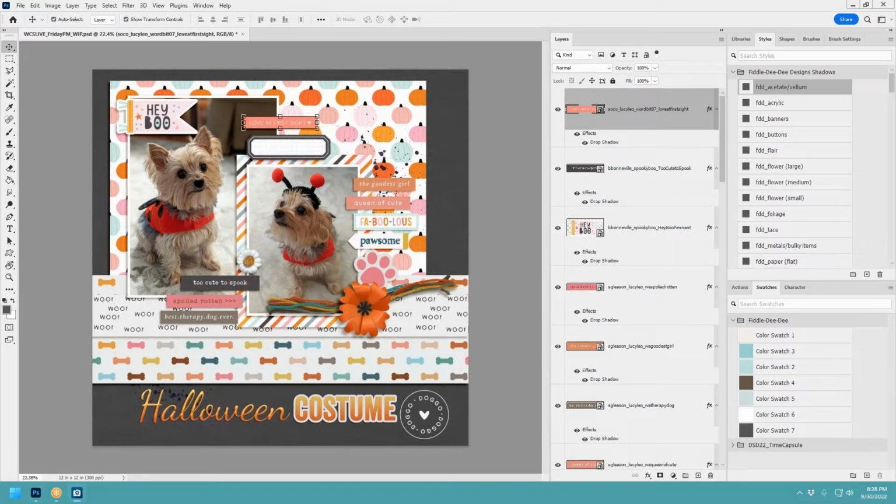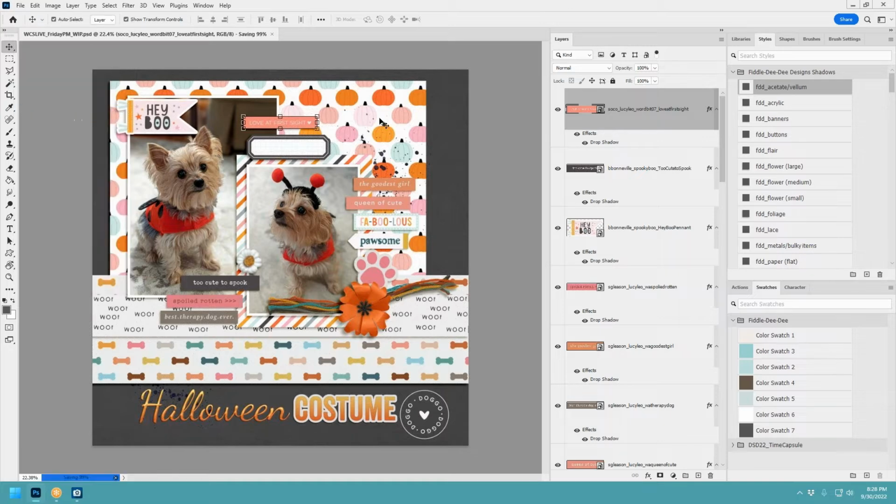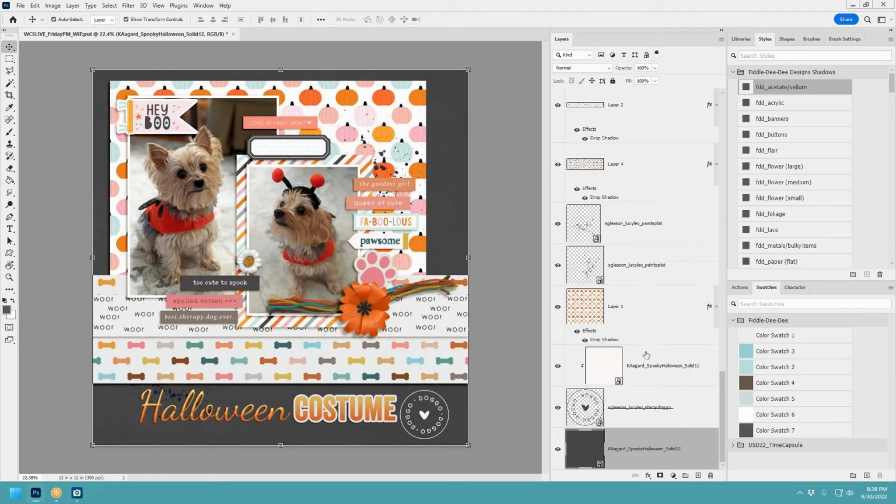All right. I think I have used every bit of word art that I feel would work for this particular thing, anyway. I like the hey boo. I just saw that. Hey, boo. All right, so I'm going to save this. And then I'm going to do my little shadows. I'm going to go ahead and delete these other papers.